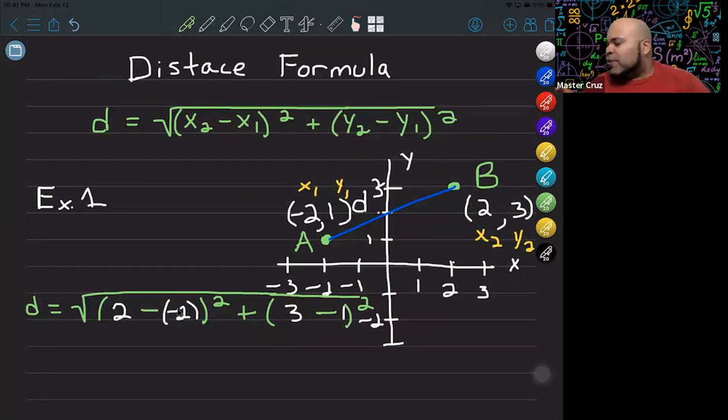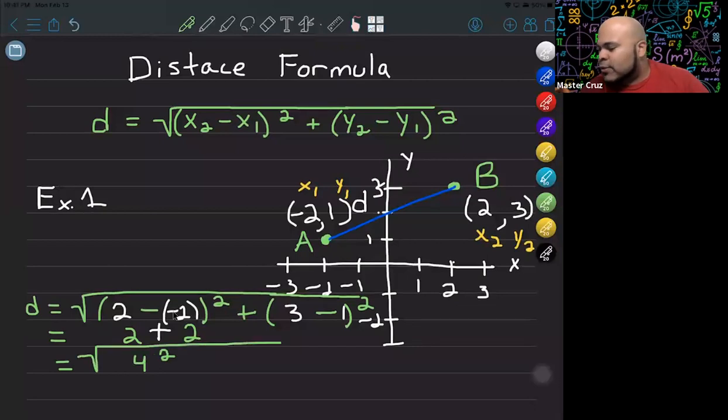So when I simplify this, hopefully you can see that this will turn into a positive. We learned this before, right? Two negatives turn into a positive. So this is really 2 plus 2, because negative times a negative is a positive. So this in reality is 4 squared. That's what is inside of the first parentheses. 4 squared, there's the plus sign.